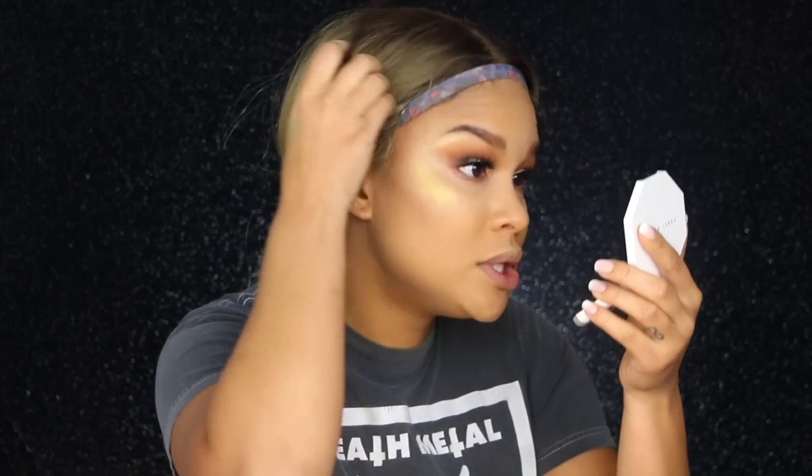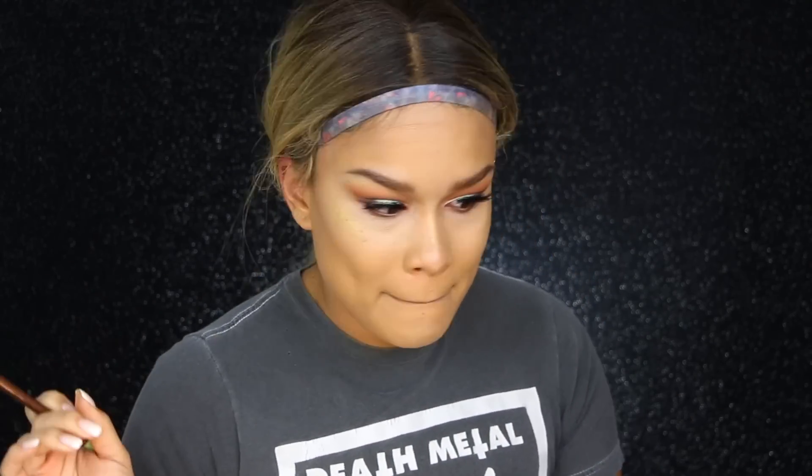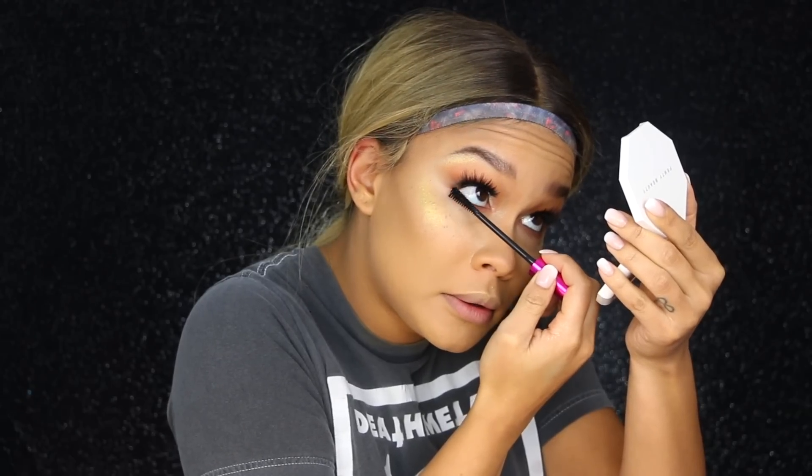I'm taking my Smith 203 brush with some powder and popping that underneath the eyes. Then I pick up the color Cypress and pop that as close to my lash line as possible. Taking this eyeliner pen from Pixi in the color Bronze Beam, I pop that into my waterline, and then with my mascara I add a little more to finish the eye.